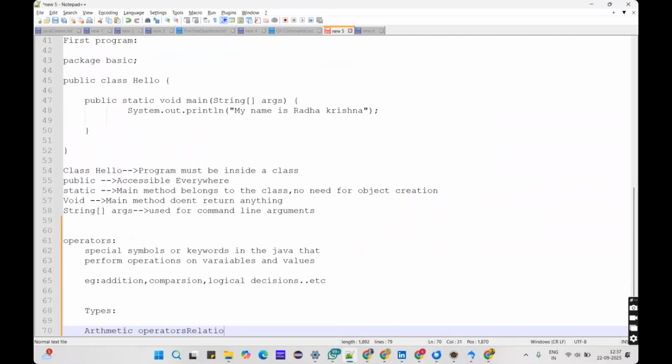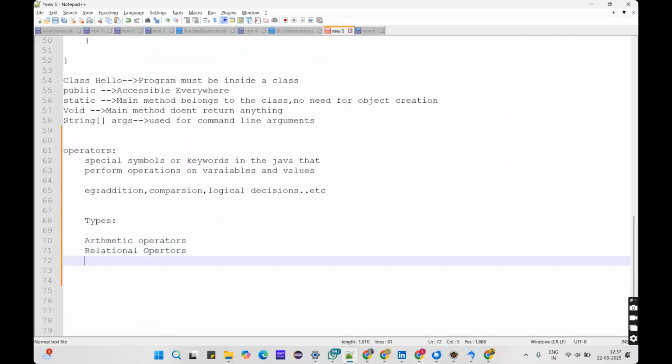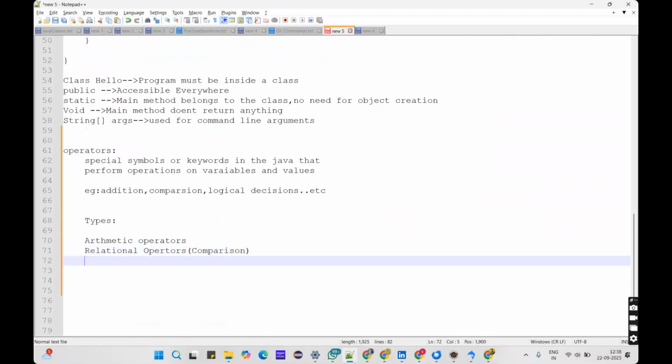We can call relational operators comparison operators also.